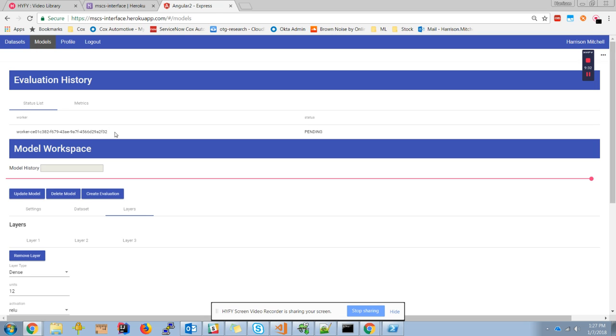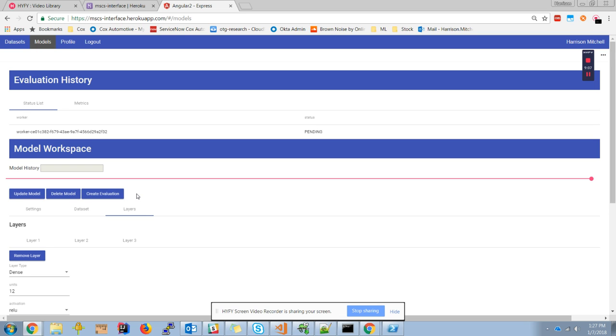So at this time, when I clicked Create Evaluation, we wrote to the database with this information, and it was picked up by one of the worker machines, and it is currently processing according to the model we specified.